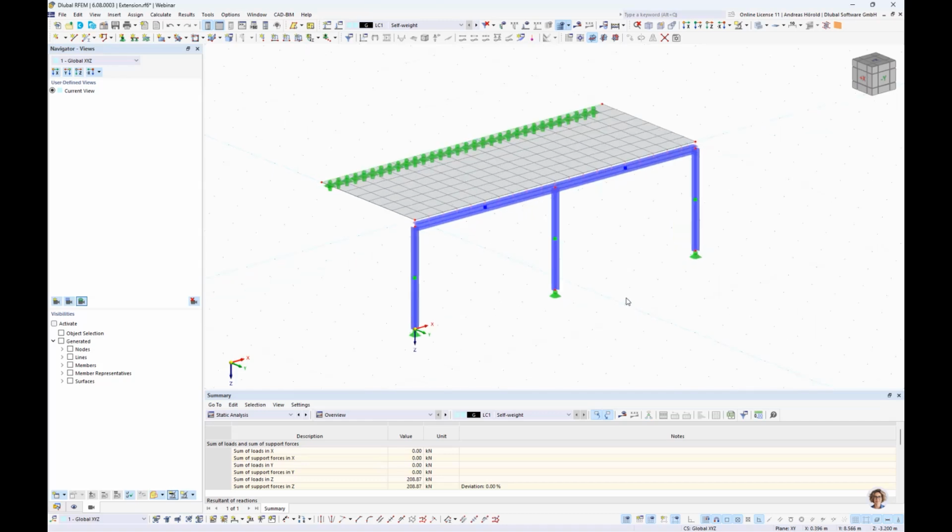then we turn to the next new feature. Imagine we would like to have a glass facade here on this side and on this side, and we don't want to model this facade with surfaces, but for this example, you can use the load transfer surface type.